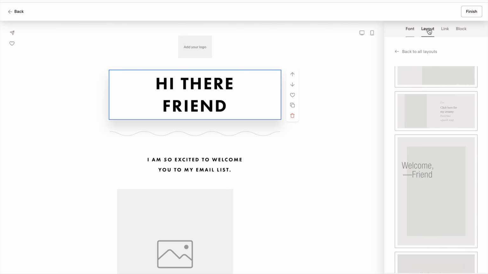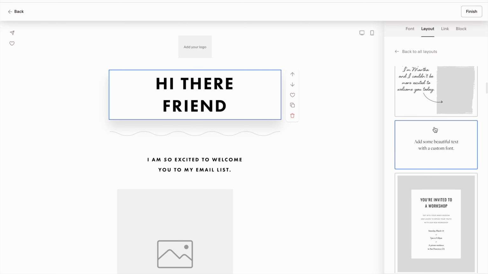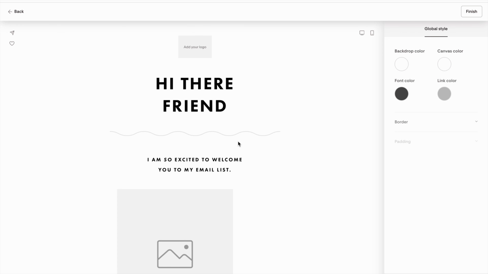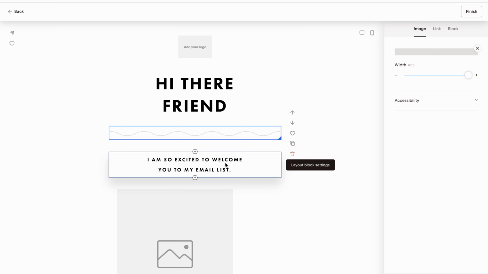And then at the top here, layout, so you can change the layout. This is what this box is here. Link, if you'd like to hyperlink, if somebody clicks that to send them through to whatever it might be. You can also set up a link action here. When a subscriber clicks this link, you can add them to a segment. Let's say digital offer, if that was the case. I'm not going to do that here, but just to show you what's available. Even these little things here, you can hyperlink basically anything on these, which is great.